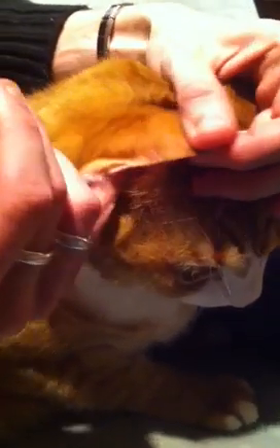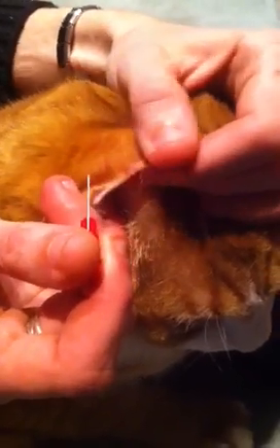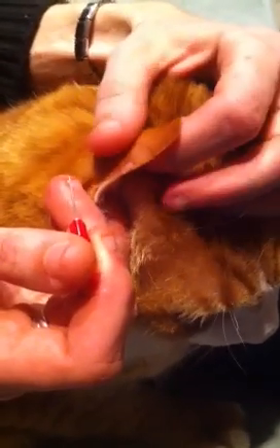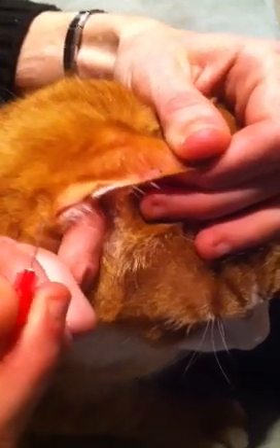With your other hand, pull the ear taut. There's usually a little bit of a color shift in the ear, and that's usually what I aim for, but you're just going to get a feel for it. You may see the vein, but you may not — and you don't need to spend a lot of time absolutely trying to see it. We could do this in the dark, practically. The vein just runs along the edge of the ear, approximately the same place in all cats and all parts of the ear.